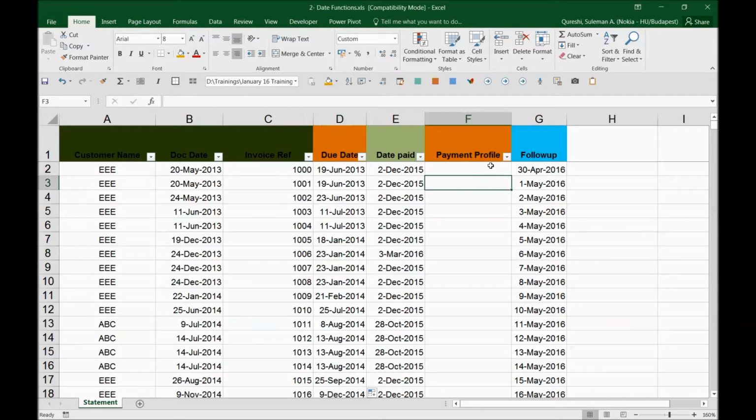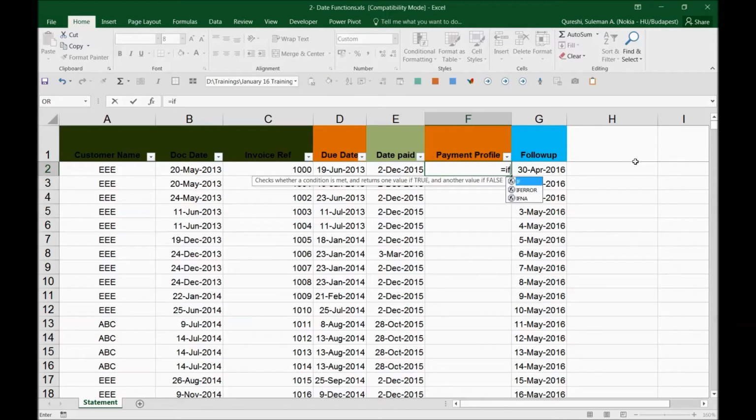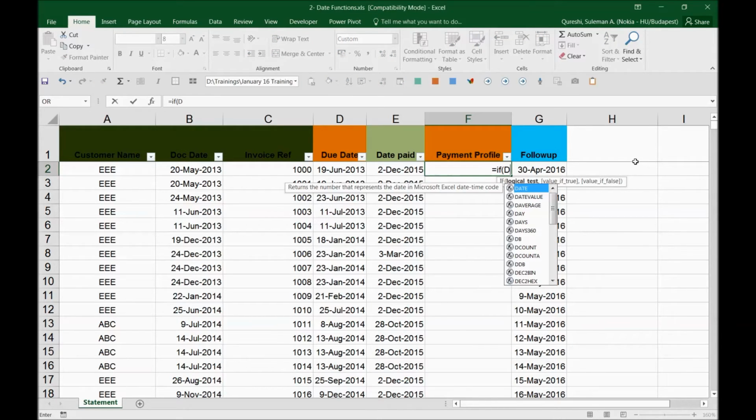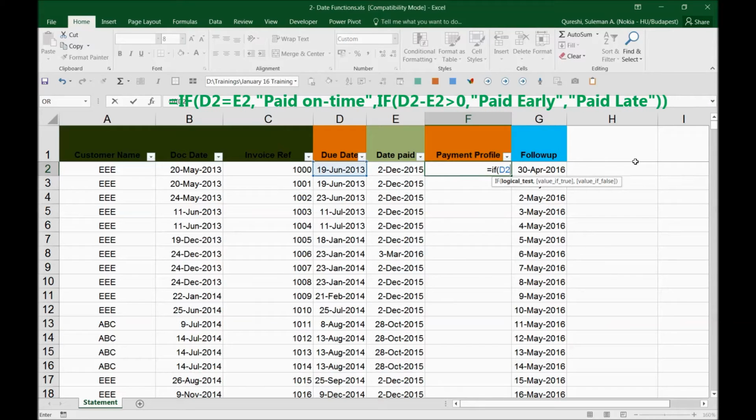Now let's come to the payment profile. Payment profile means when these were paid. So for example, I put here equal to IF D2, that is the due date, equal to the date paid, E2, it should be paid on time. Paid on time.